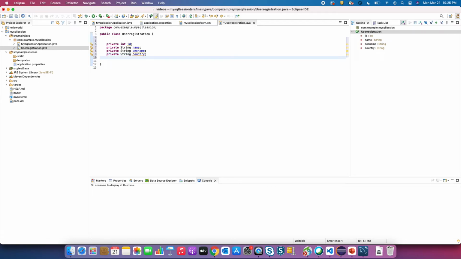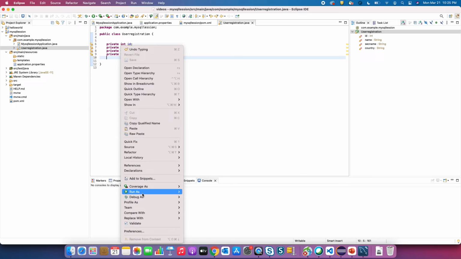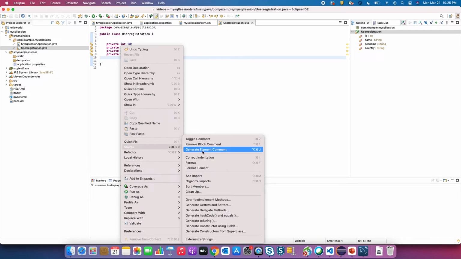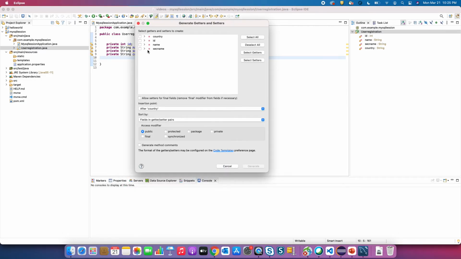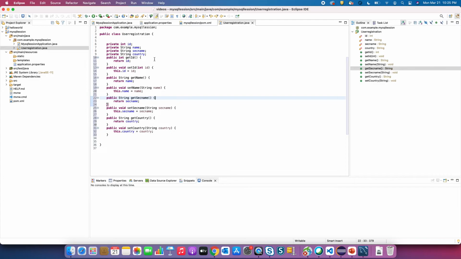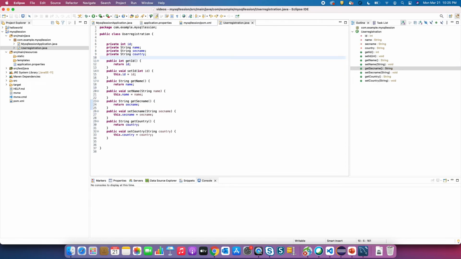So now you got this structure. Let's add all the setters and getters. Go to Source, then Generate Getters and Setters, select everything, and generate. So now you have getters and setters, and it's a plain bean, or plain Java class.